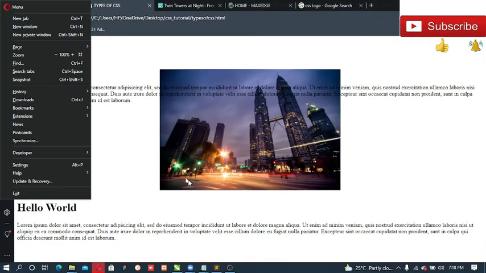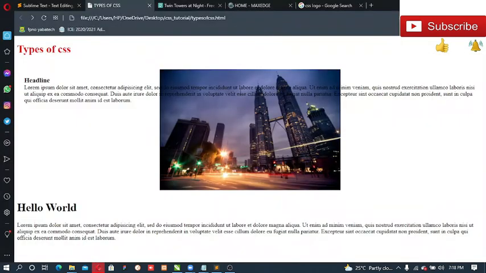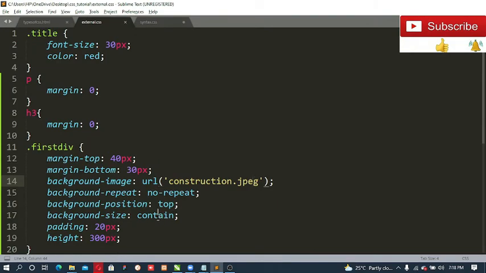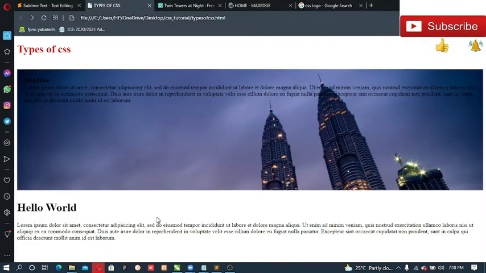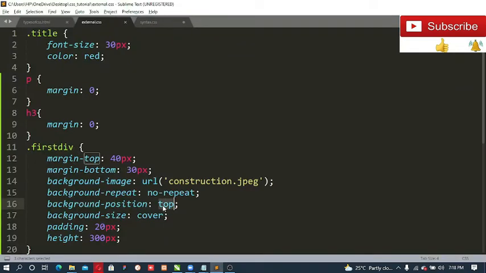Okay, you know that we are on contain. That is why you are seeing all the image shrink inside the division. So if I make it cover, okay, so we have it like that. Then the position to center, let's say top.